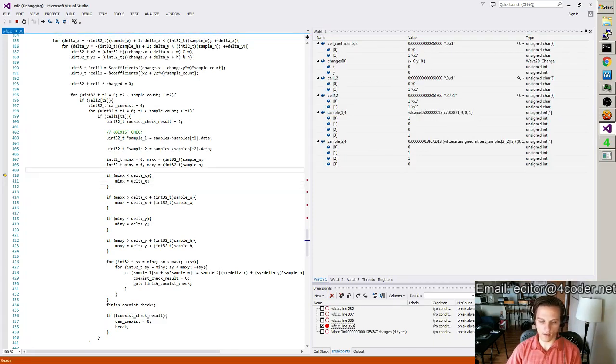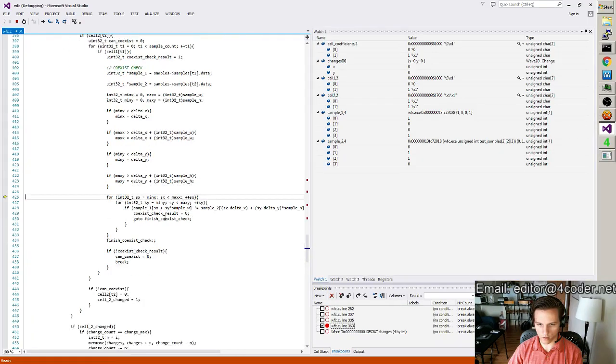Okay, and then min x is less than delta x. It is not. If max x is greater than delta x plus, okay, so that's a 2, and that is too big, so that becomes a 1. So our min x is 0, and our max x is 1. Our min y is 0, and our max y is 1. So that means there's the overlap. We have two 2x2 blocks, and the amount of overlap they have starts at 0, 0, and has the size of 1 in both directions, right?